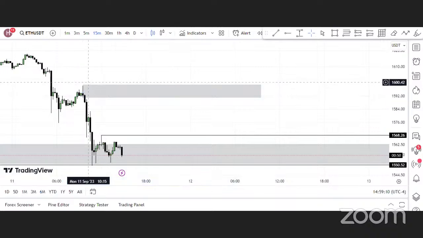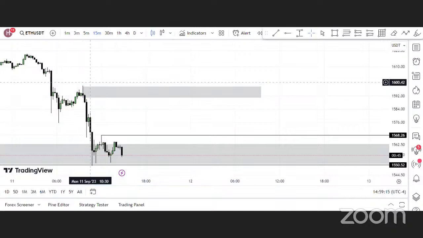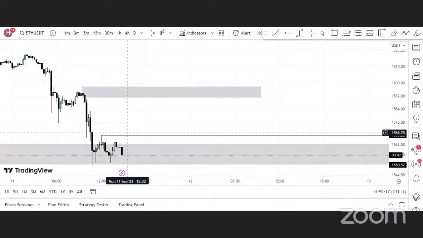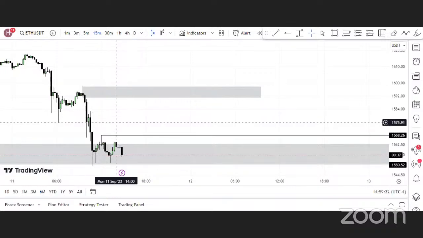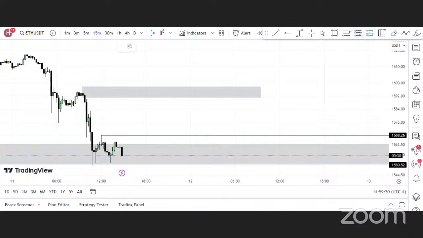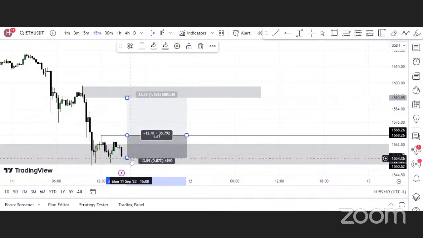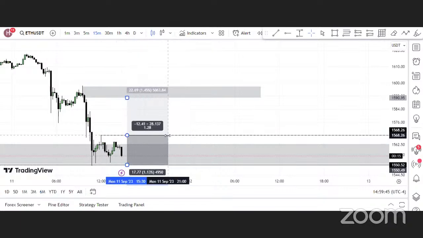Oh, what's going on here? Okay. So I have this, and when I get a breakout to this area, don't worry, I'm going to alert the trade, and then we can ride it to this area. This is not even so big. Let me see if we will be able to make good money from here. No amount is too small in the forex market. Wow, we'll actually make good money.